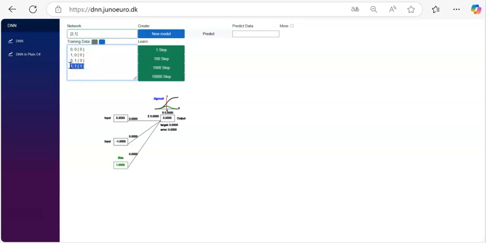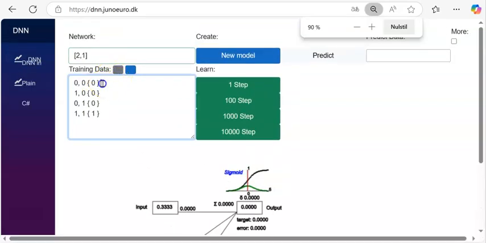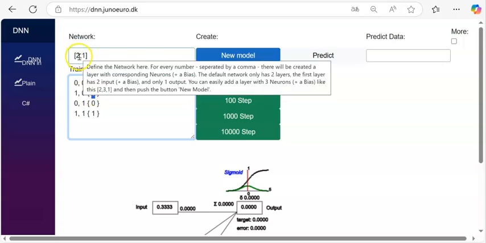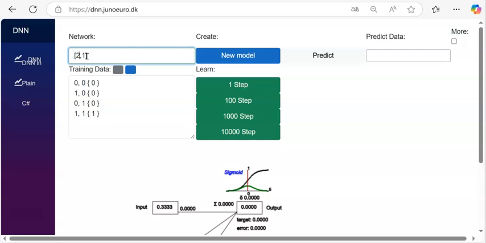So when we are working with machine learning, the data is very similar to this. We have rows, and you can see there is actually 3 columns. And this is the output, and this is input. So you can see that there is 2 input and 1 output. 2 input, 1 output, and that fits the data. And it doesn't matter what you have in between here. It's only the input and output that has to fit the data.